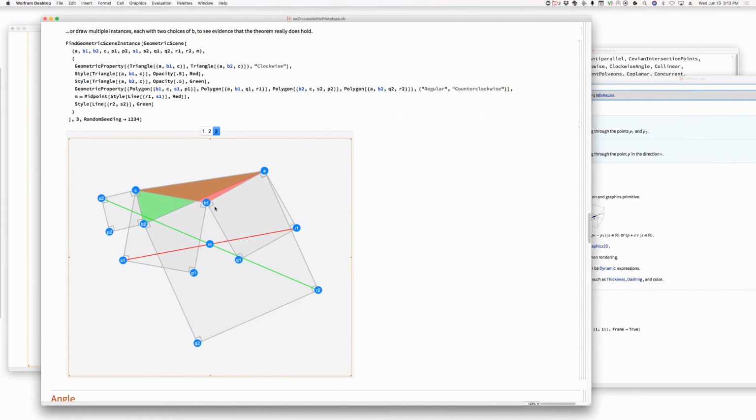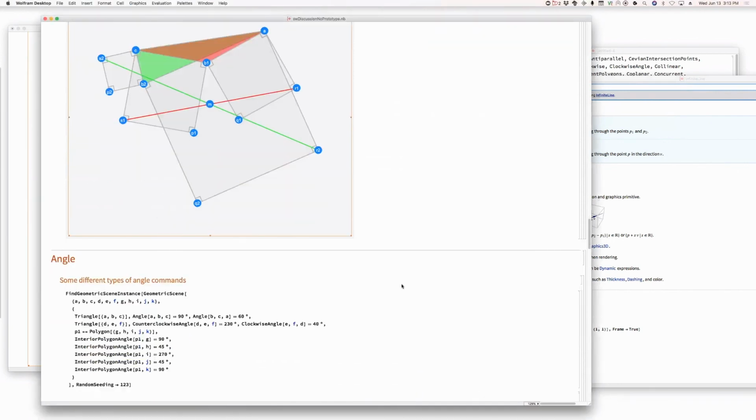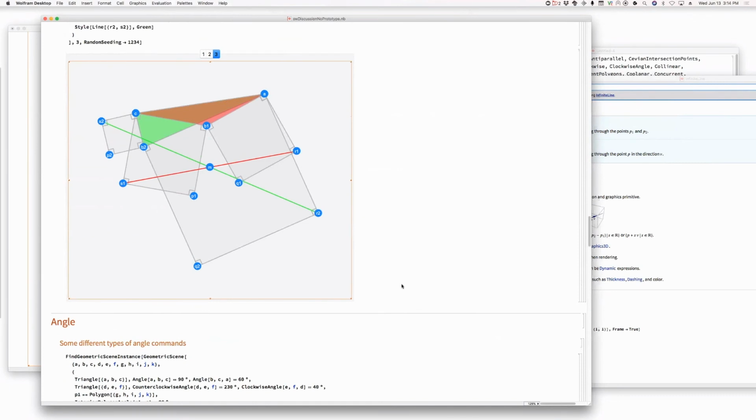Well, the reason we went with tab, at least for the display for the tab over the list, was so that we could keep this as having a geometric scene head. Okay, as opposed to a list of geometric scenes. Right. And so if you format it as a list of geometric scenes, people are going to think it's a list when in fact it's not, because it's just a single geometric scene. I thought actually Stephen meant list in a slightly general sense, like graphics row or something like this. No, that wasn't what I meant. I meant an actual raw list. No, right. Then we lose the head. I understand. It loses its head.